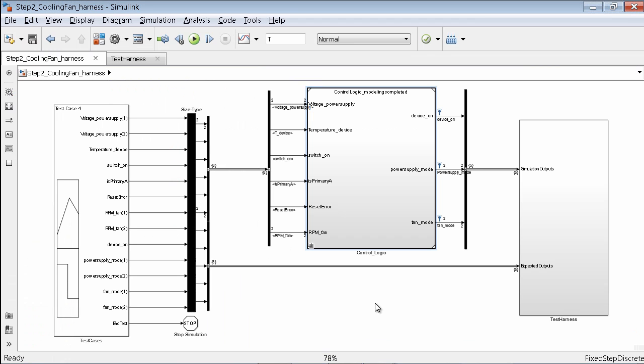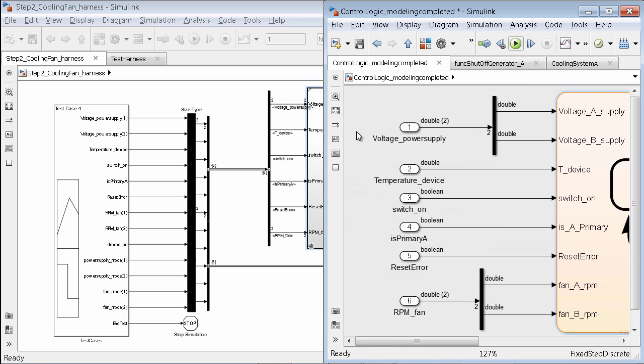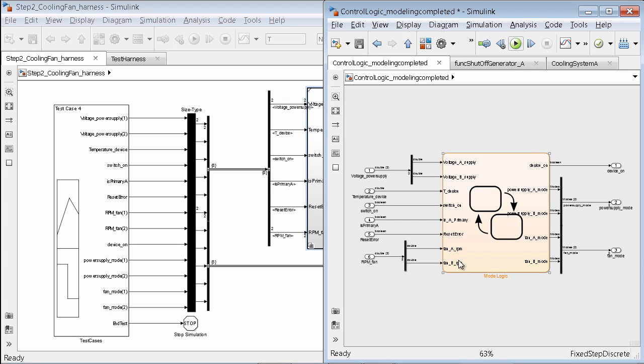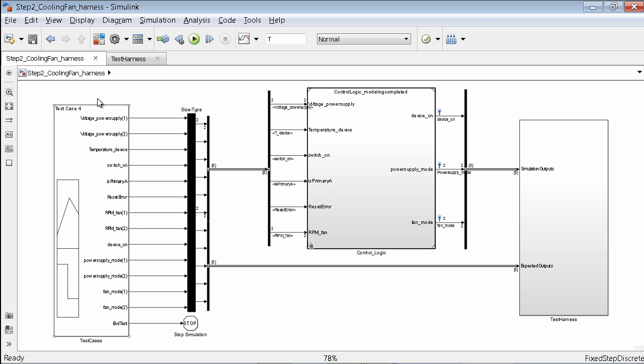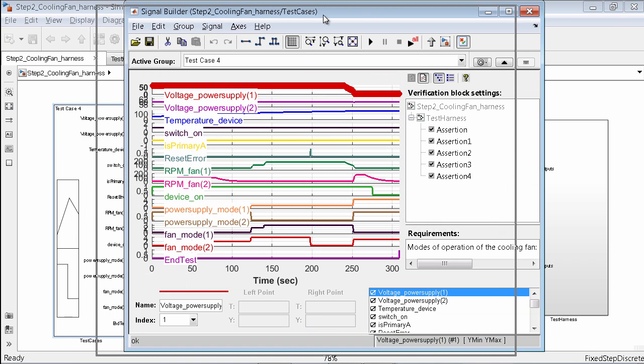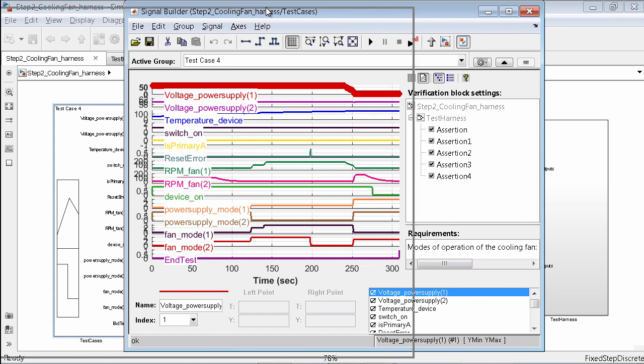So to start off, I am going to get out of presentation mode and navigate back into the Simulink environment. What I have here is a test harness setup. In the center, I have my design under test, which is the control logic. This is what Siddharth talked about and showed you how we're designing our supervisory mode logic. On the left-hand side, I have my inputs and expected results, which I am driving the system with. And on the right, I have my comparison to expected behavior. So let me open up what this input block looks like. In my case, it's a signal builder.